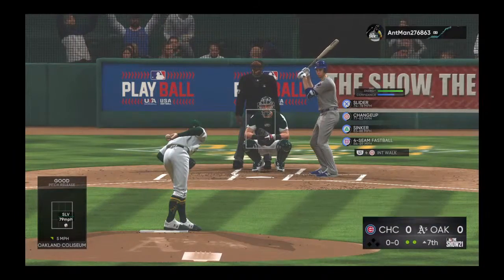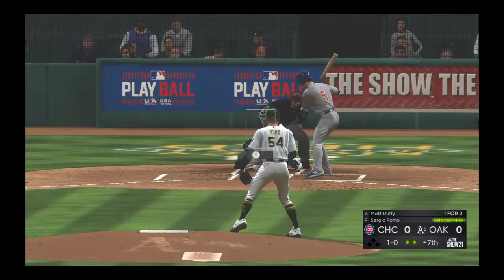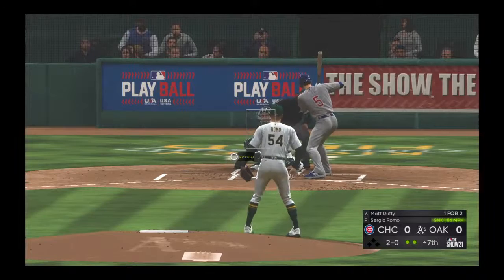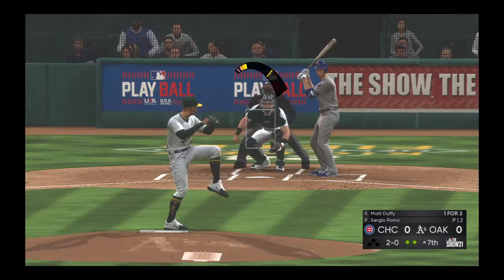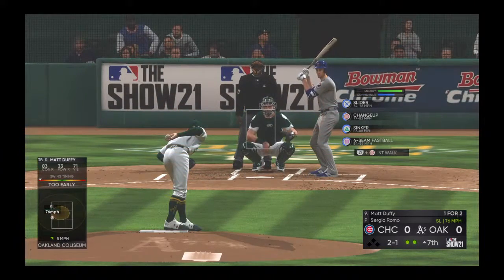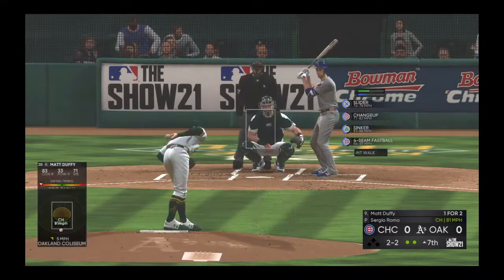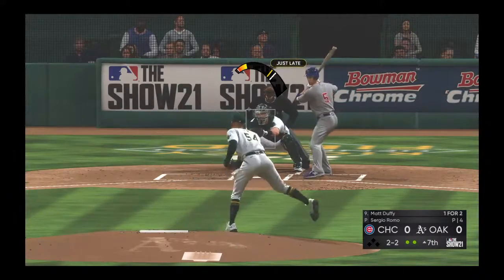Outfielders getting the signal now to play deep. Don't want anything over their heads here. First pitch of the AB on its way. And this is low, ball 1. And he won't bite at that one either. It's 2-0. Now here's the pitch. And an awful swing there, 2-0 as the count goes to 2-1. 2 balls and 2 strikes to Duffy. He's set. Here's the 2-2.